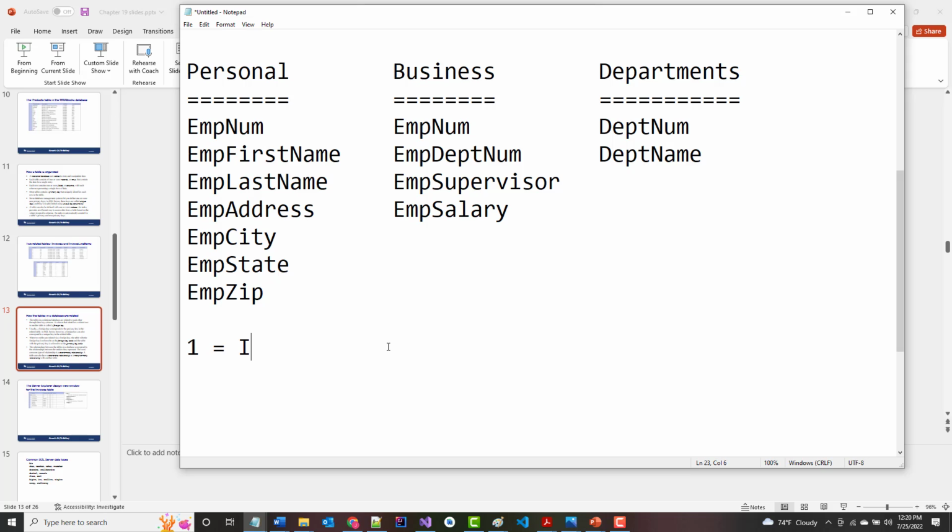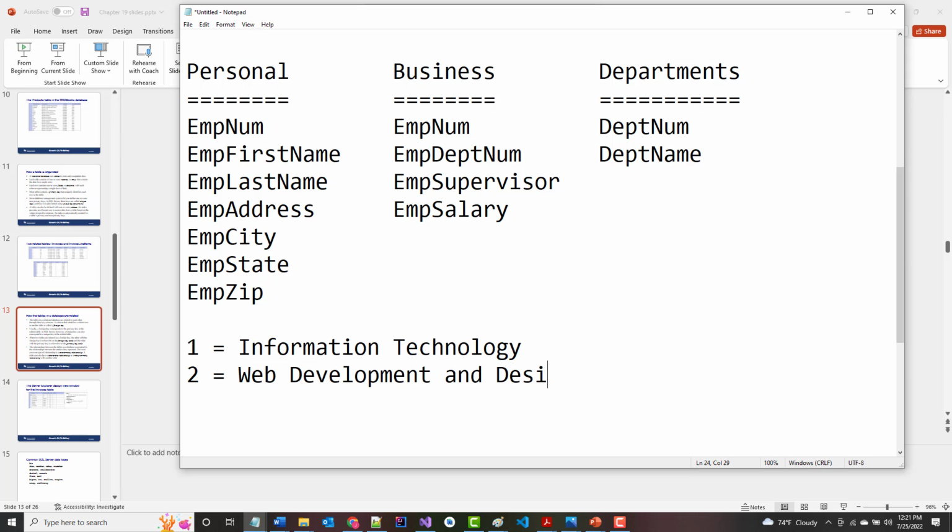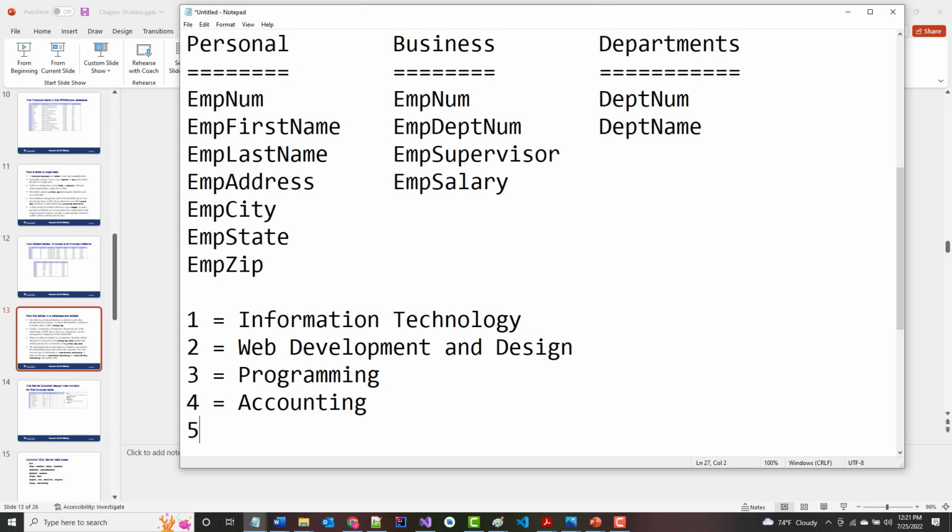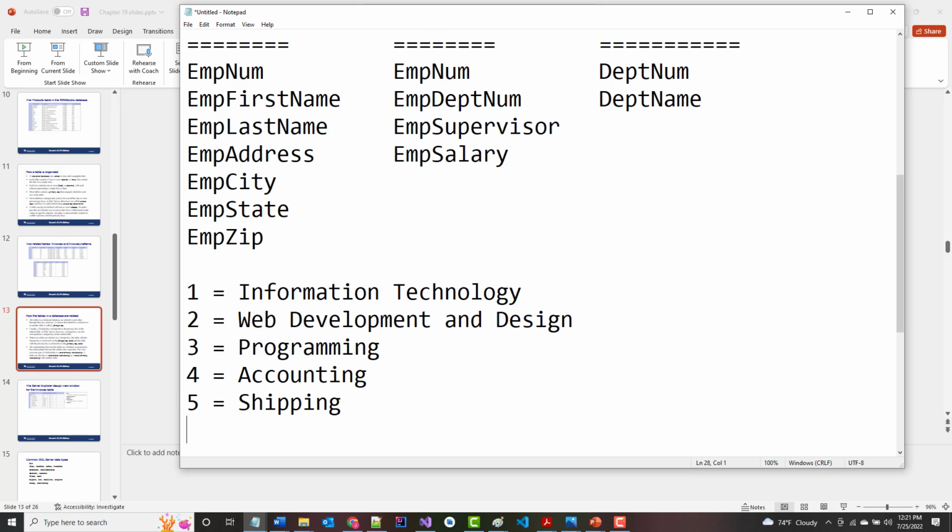So 1 is equal to the information technology department. 2 is equal to the web development and design department. 3 is equal to the programming department. 4 is equal to the accounting department. 5 is equal to the shipping department. And 6 is equal to the receiving. Whoops.